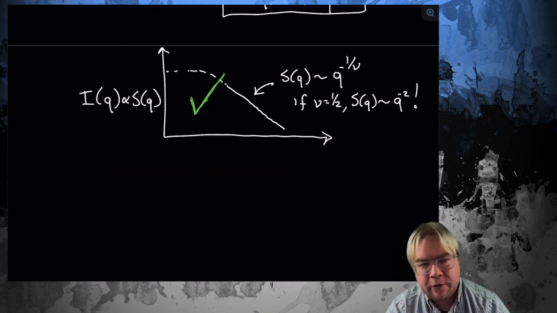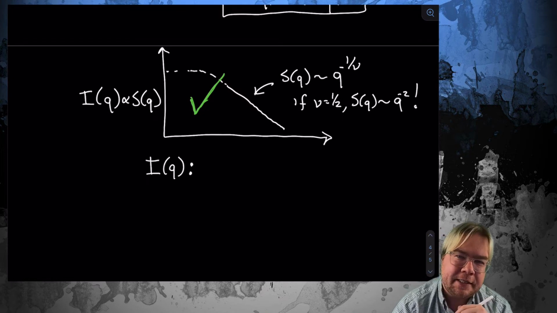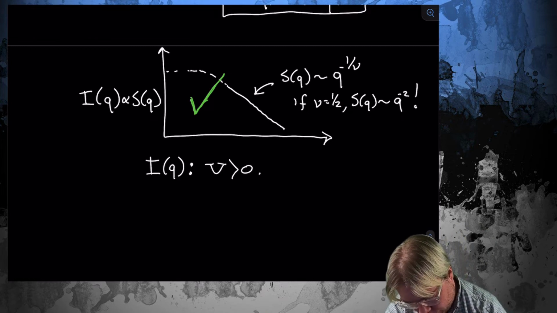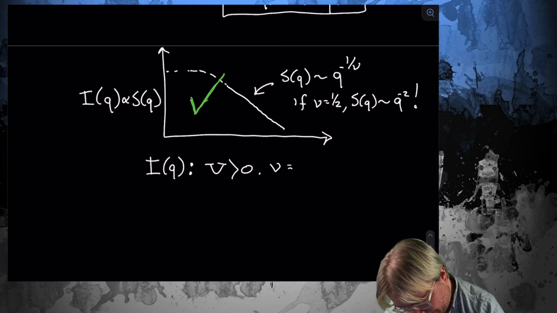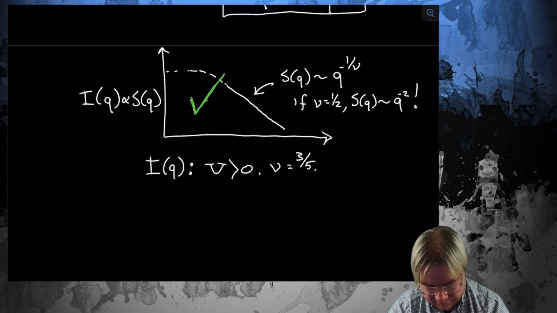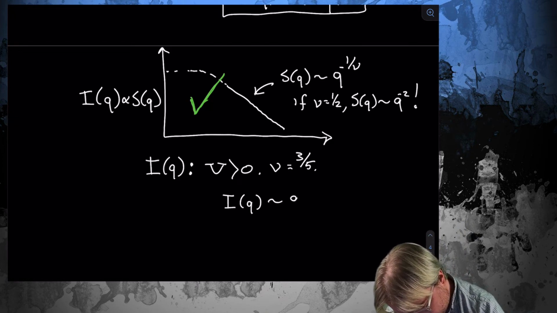I told you in a previous video, what do you expect if Perot's law is true? What do you expect the intensity to decay as if you have a polymer with excluded volume that's greater than 0? Well, you know that in that case, the Flory exponent is 3/5. And if you go through, I think I did this in the office hours video, you would find that the intensity of the scattered radiation falls off as Q to the -5/3, or in other words, Q to the -1.67.